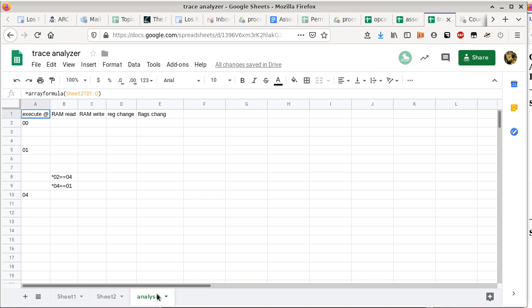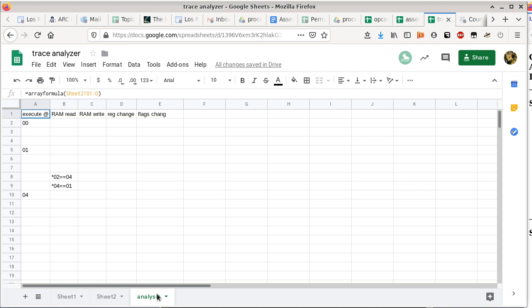we get to location 00, we execute the instruction at location 00. Then we get to location 01, we execute the instruction at location 01. This part here is telling us in the process of executing the instruction at location 01, we read these locations in RAM. We read location 02, okay, see this little asterisk here? It means if you dereference location 02, it has a content of 04. That's our destination jump location. And when we read location 04, we have the content of 01. And you can also see in column A, it tells us that the last instruction that we execute is at location 04. So it analyzes the trace, and it basically generates a summary of the execution of the program.